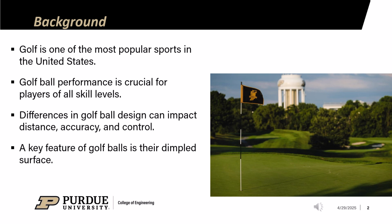One key feature that we can notice about a golf ball is that it has a dimpled surface. We will dive deeper into the effect that the dimpled surface has on the aerodynamic performance of golf balls.